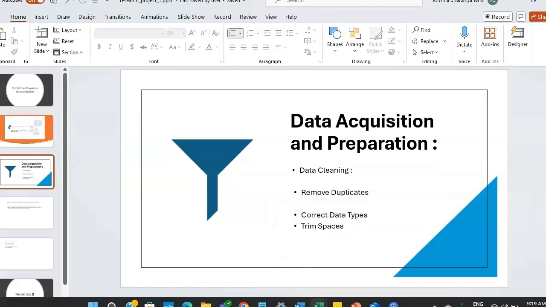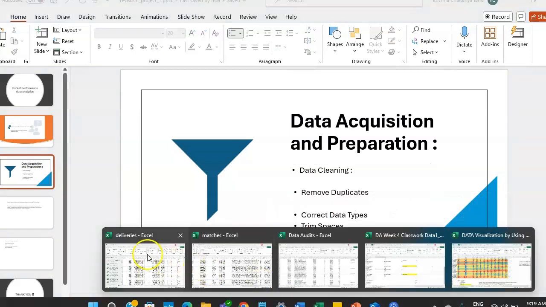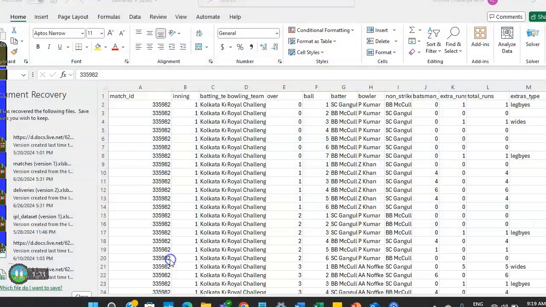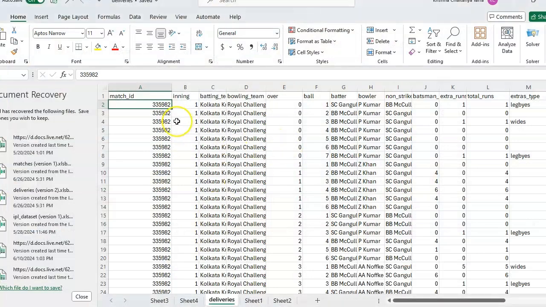So coming to my data, if you consider here, go to deliveries. First, as a part of data cleaning, I checked that the number of rows was matching. I have two data files, one is deliveries and another is matches.